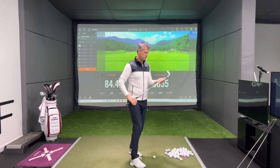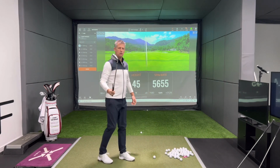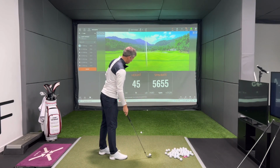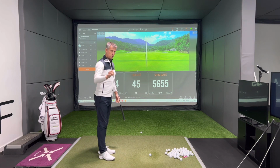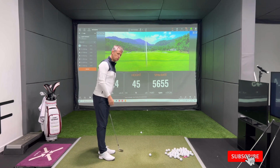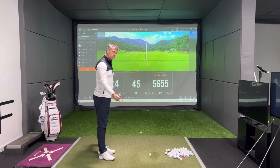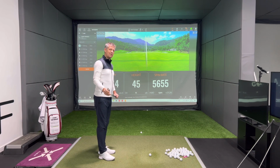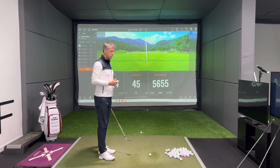The other option is that I now go back to my lob wedge at 80 yards. To make this behave in the same way that wedge has, I'm going to have to drop the ball back in my stance. I'm going to have to deliver a loft angle that is significantly less than what it was statically to make the ball come down and to reduce the spin. Well, let's have a little go.